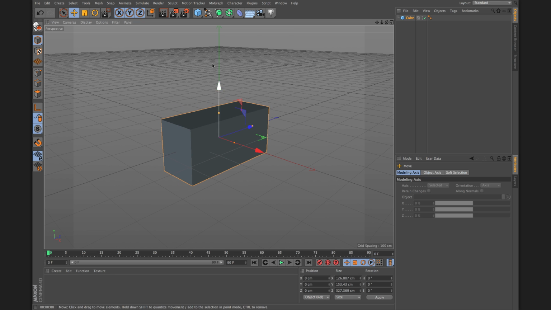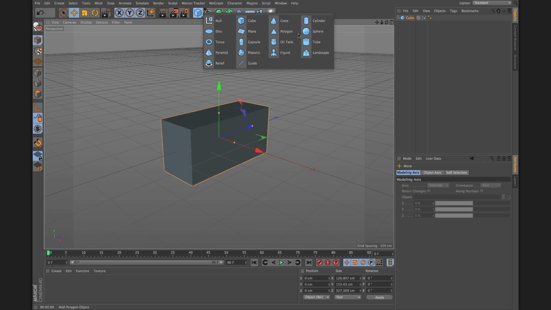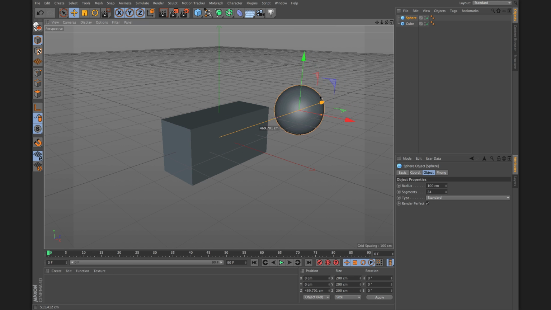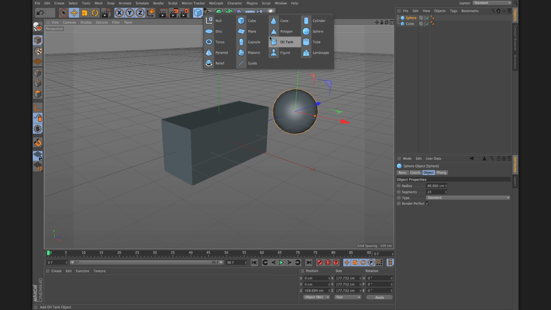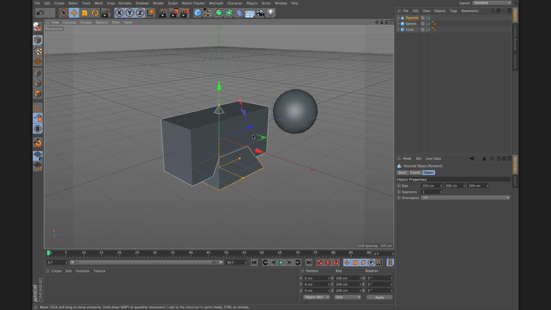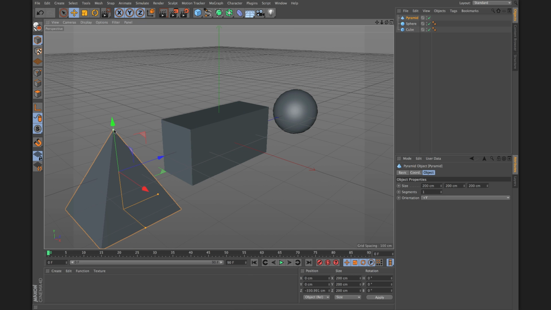So on every object you add, let me add a sphere for example, you have a different number of those handles, and you can change therefore the parameters of that object. So let me go ahead and add a pyramid. Right here you can see I can change the height and also the other parameters of this pyramid.